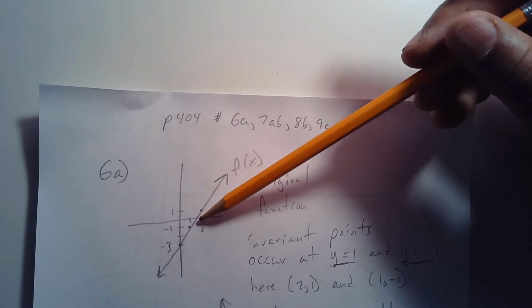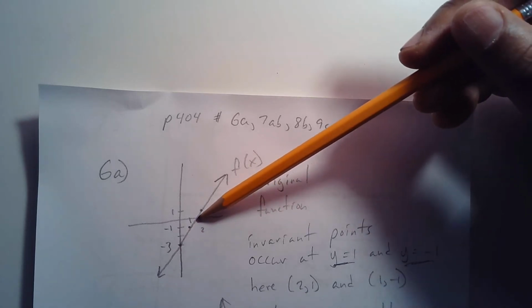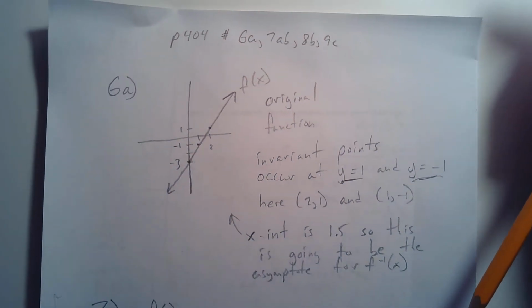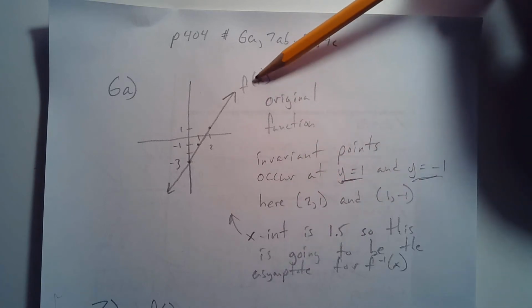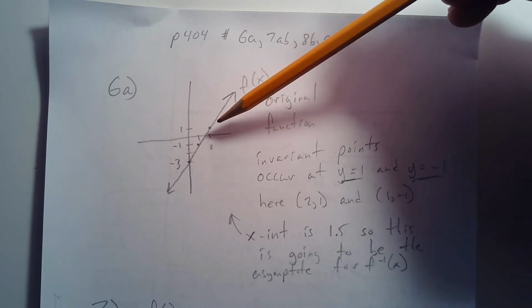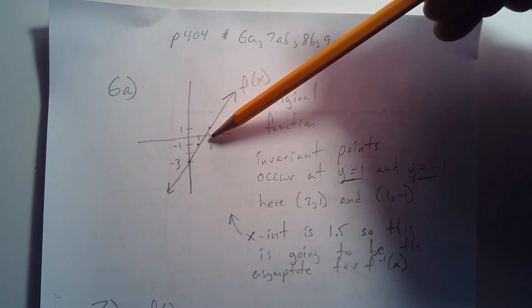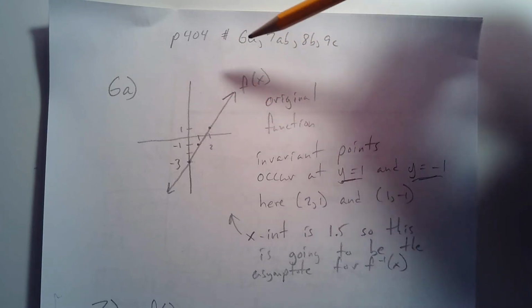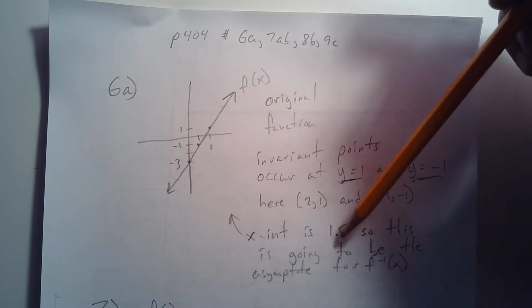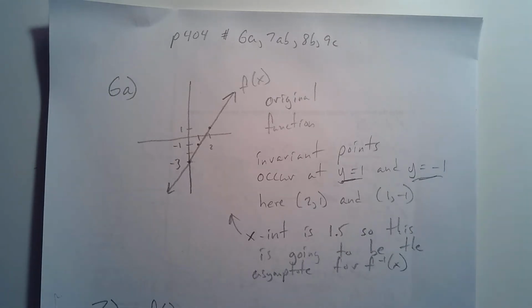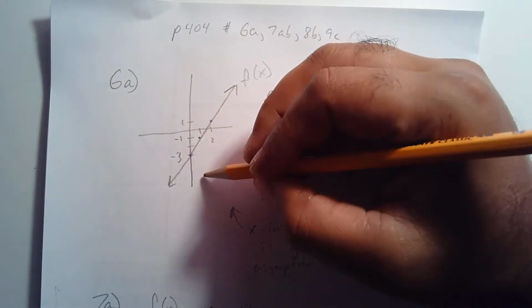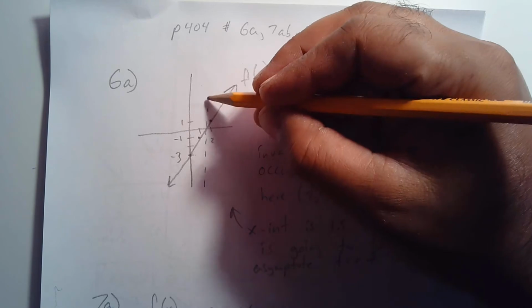Now, the other thing that we can see here is the y-intercept is -3. The x-intercept is 1.5. The x-intercept is important for the regular function because that represents where the normal function is equal to 0. Now for the reciprocal, remember, the reciprocal is going to be 1 over whatever this function is, and if the bottom is 0, it doesn't exist. So this is always going to correspond to the asymptote for the reciprocal. So you have an asymptote that's going to be right here.